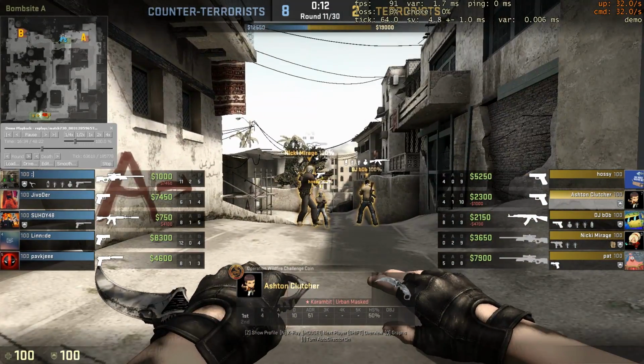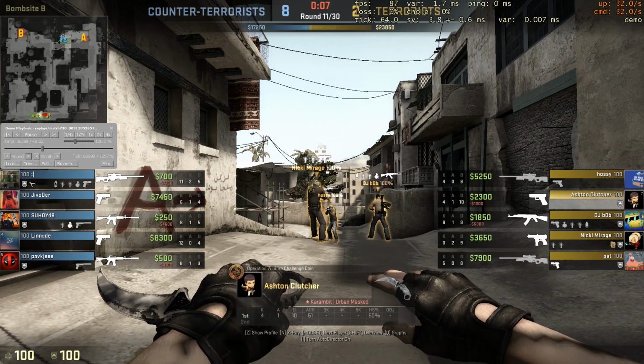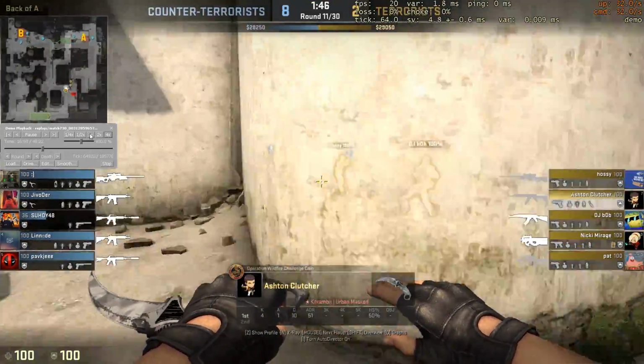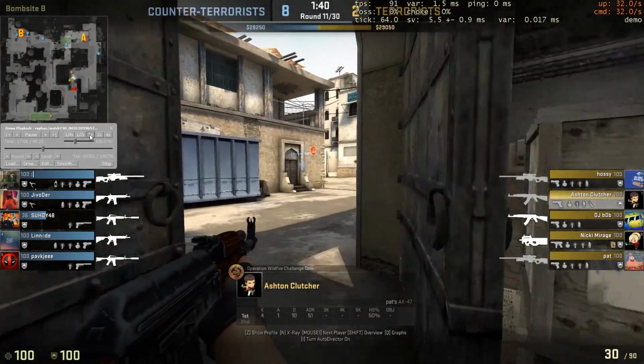Your economy is a little broken because you died a couple rounds in a row. Maybe ask for a drop or you just got to force up. Get a drop. Okay, let's see what you're doing. I'm throwing a flashbang. Grenade out.